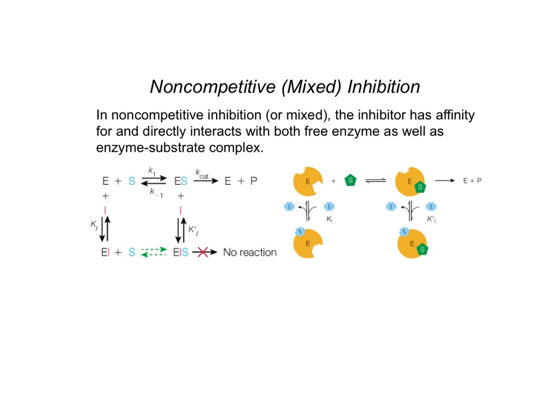So competitive inhibitors bound to the active site, they outcompeted the substrate at the active site. Uncompetitive inhibitors bound to some other secondary site, they didn't bind to the active site. So in mixed inhibition, what's going to happen is we're going to have an inhibitor that has affinity for both the active site, like in competitive inhibition, as well as a secondary site away from the active site, like in uncompetitive inhibition. So we call this mixed because essentially the inhibitor displays a mixture of both types of inhibition.